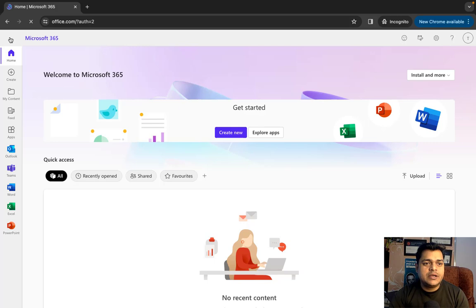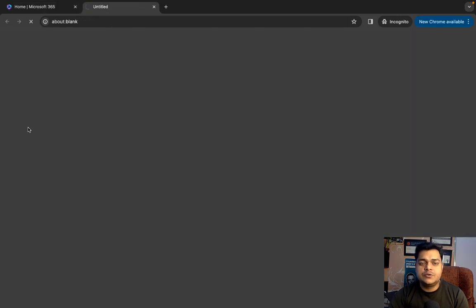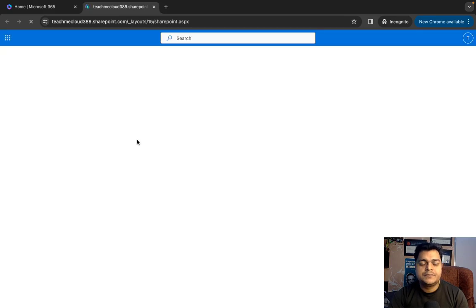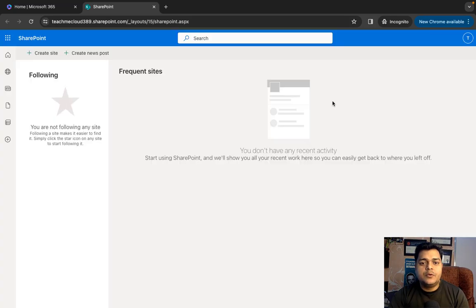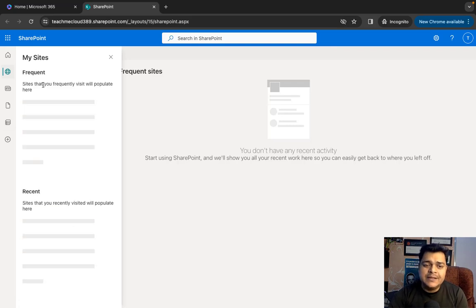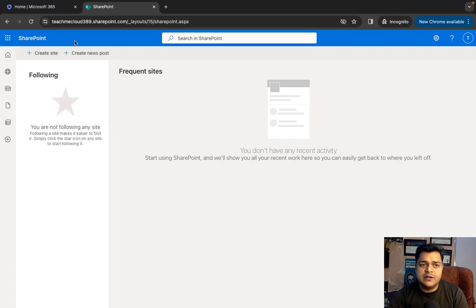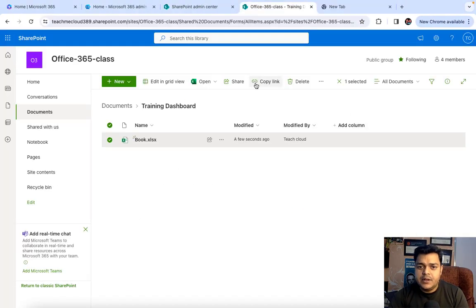We just need to click here and it will redirect us to SharePoint. We just need to open the SharePoint dashboard. I don't want to create one, because we have already shared the site, so not immediately, but within a minute, maybe 2 or 3 minutes, you will find the same site in this particular account. Let me synchronize the site.